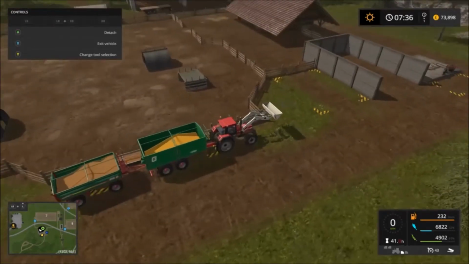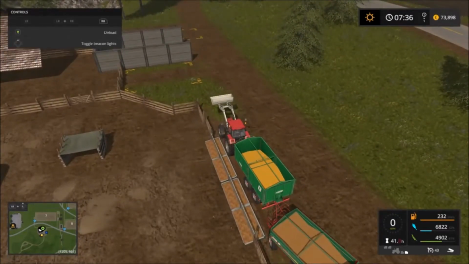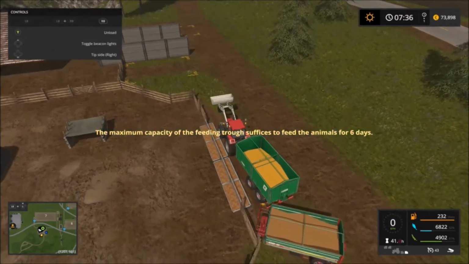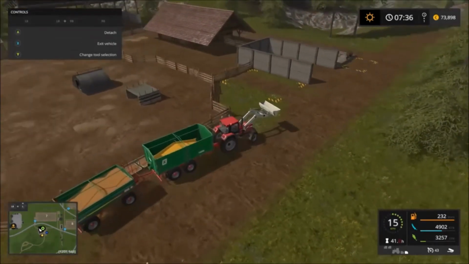Around to the food. Little bit of a skip there, sorry, I've had to cut this down to get under 15 minutes, so forgive me for some of the jumps. In goes the grain, 6 days worth. Right, we've got this left. What are we going to do with this? Well, you know, we could dump it anywhere.